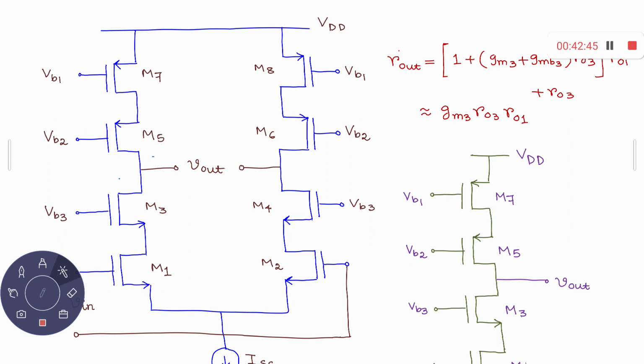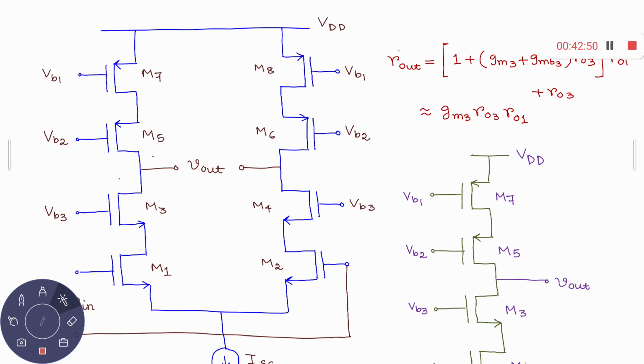Now this time, what we are doing? The actual input Vin is applied over here. It's a common source because the input is applied at the gate. Common source amplifier, and then this output is given to the source of this MOS. So this MOS is acting as a common gate amplifier because the gate is at a constant potential. So common source, common gate, that is nothing but a cascode amplifier.